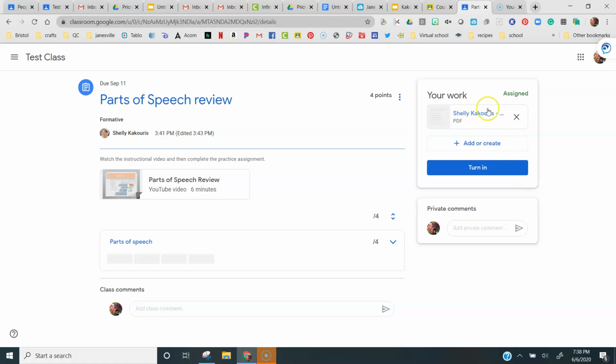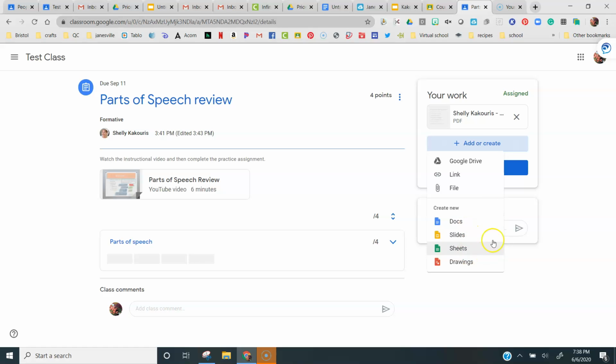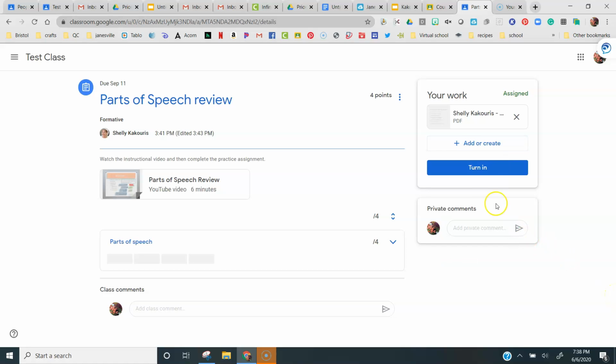And if it's not linked right here, if you've done your own, you're going to need to add or create. And when you click on that, it tells you I can either create a new doc, create a new slide right here, right now, or I can find a file in my Google Drive to upload here. So if I've been working on, let's say, my research paper for a couple of weeks and it's ready to be turned in, but my teacher didn't give me the template, it's not here, you are going to have to add it on your own. And so then you'll go into your Google Drive, find that file, and then add it to this assignment. Once you do, you can click Turn In and that link will be shared with your teacher.